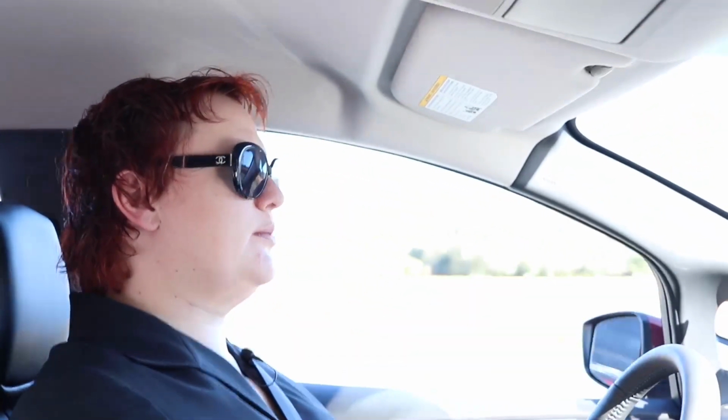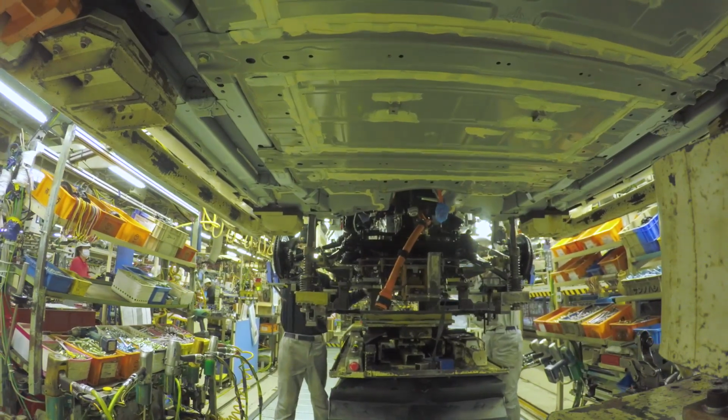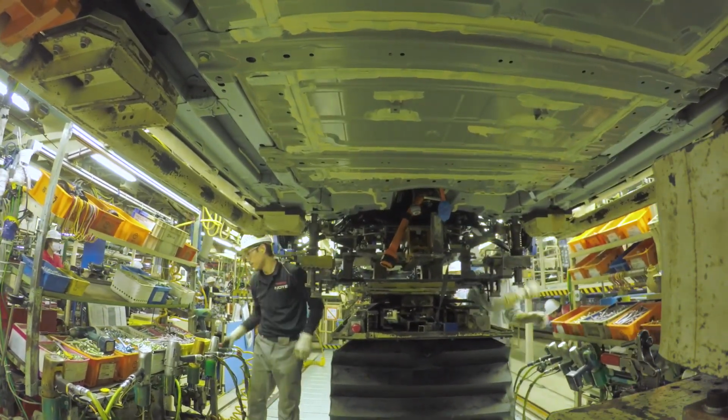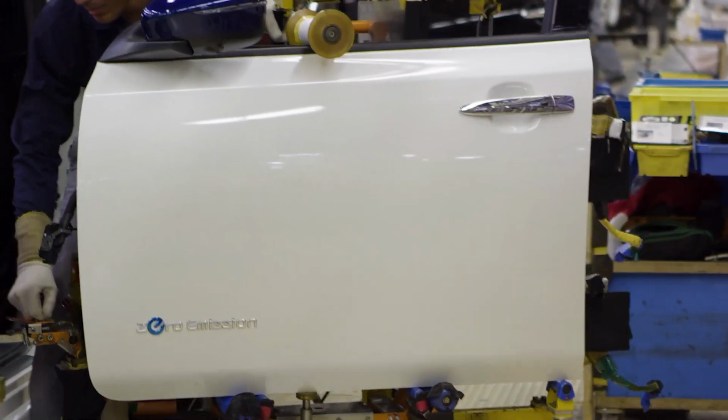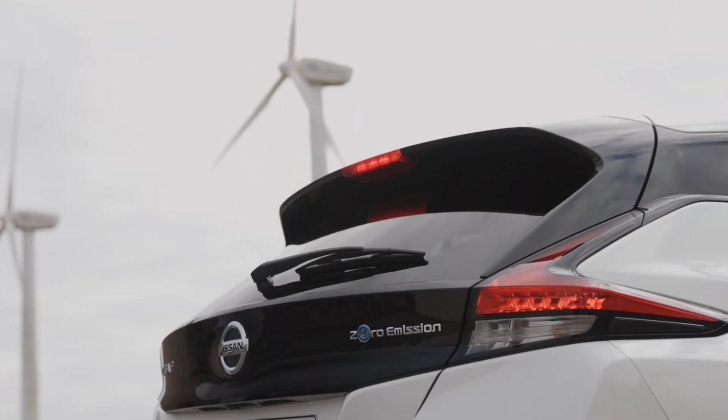Leading, environmentally friendly, affordable family car. Well, okay. Is it leading? Not anymore. Not in terms of range. Maybe with the tech. The e-pedal is incredibly effective and impressive, and I like it. The ProPilot less so. I'm one of these people who thinks that if we're going to have autonomous vehicles, they need to be fully level 5 autonomous and not somewhere in between, because that's when we start to see problems.